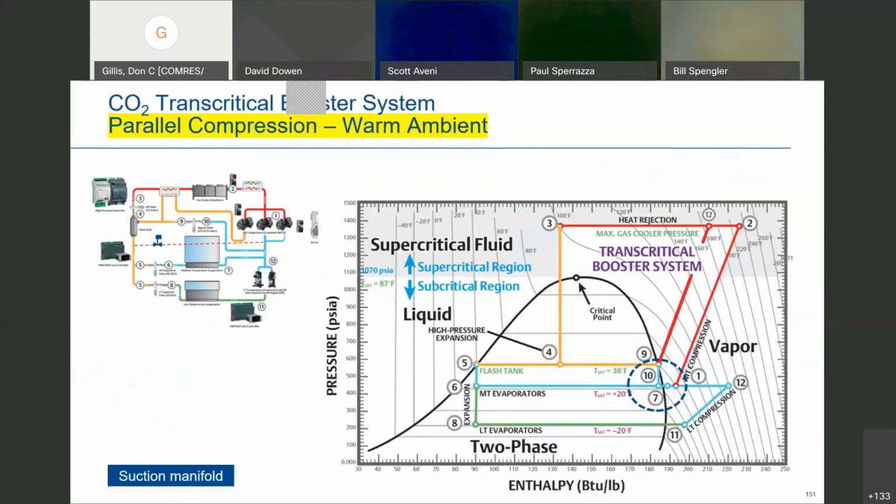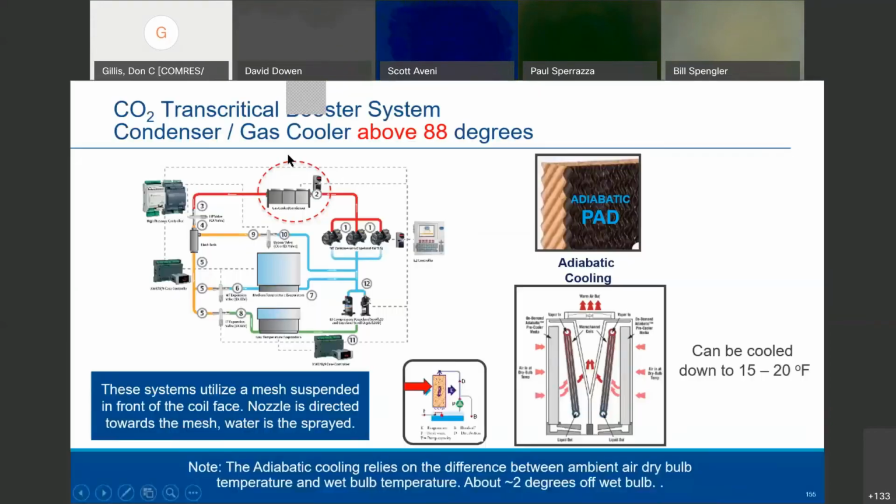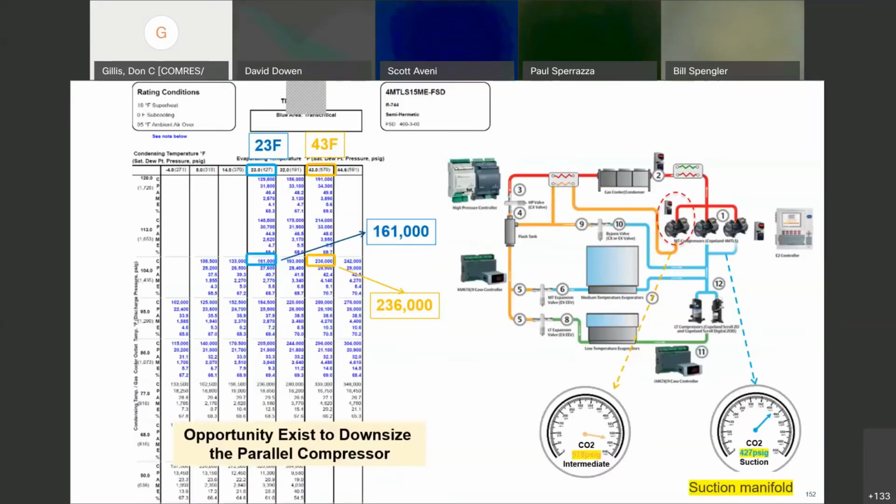And this is just a blown up picture of what we just saw earlier. The thing I wanted to point out here, and I think Andre touched on this earlier, is you can see the difference by raising that temperature, okay? How much more BTUs we're getting, 236 over here on the smaller compressor by doing this, the benefit of doing that. So basically, if we didn't have this and we had 10 compressors there in the wrong time of the year, meaning that it's above 87.8 degrees, you might be loading up half of those compressors, 5 of them, by just loading them up with gas blown off by the bypass valve, which obviously is very inefficient, okay?